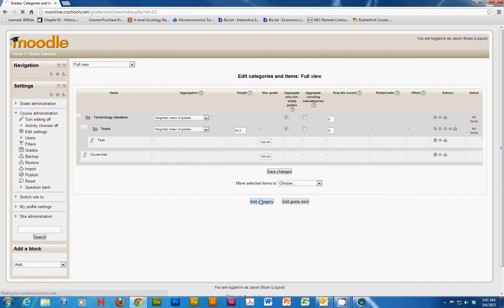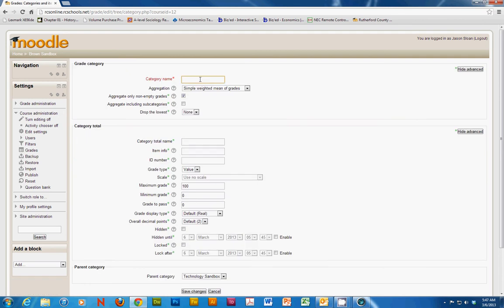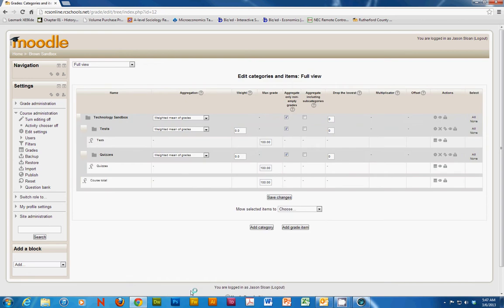I'm going to add a second category, and this time I'll add quizzes. So again, change it to weighted, and then come down here. And this is what I'll do for each of my categories. So for quizzes, I'm going to say that my quizzes are worth 20%.